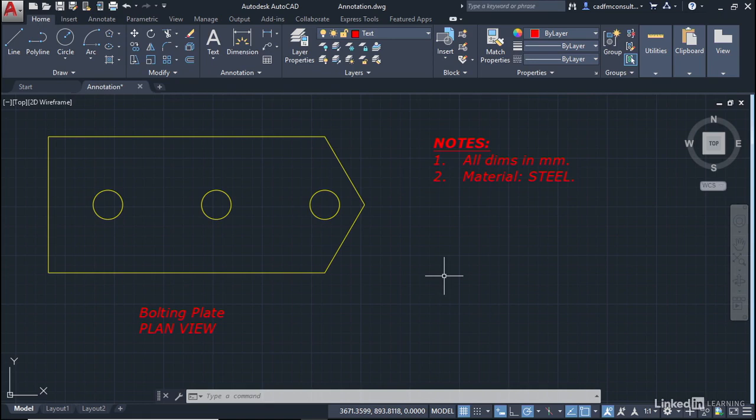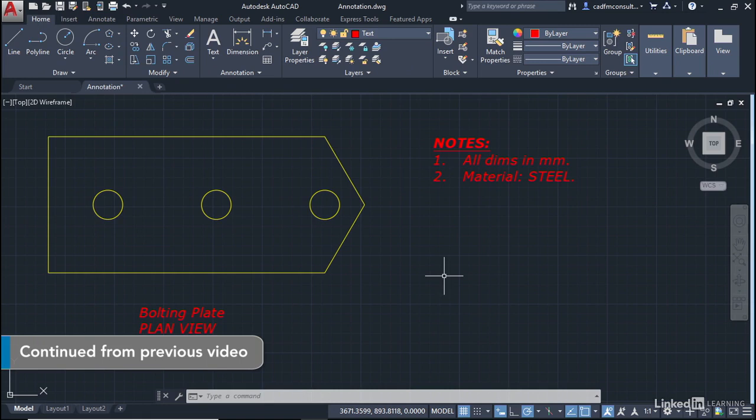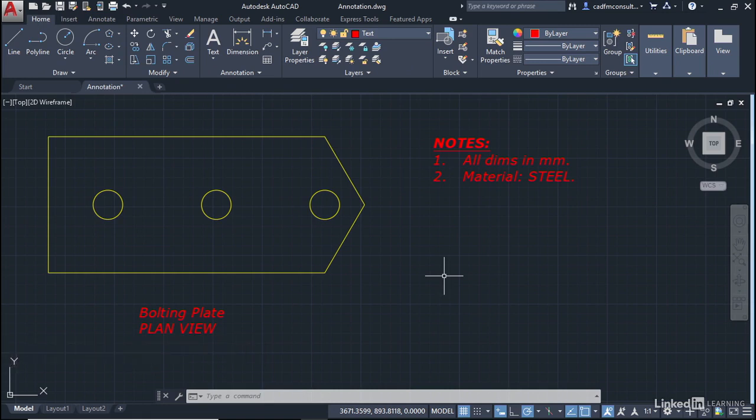We're staying in our annotation.dwg file with our multi-line text and our single-line text. Now, in order to place that text, we created a text style. What we're going to look at now is creating a dimension style to place the other type of annotation, dimensions. Dimensions are fundamental to AutoCAD to allow you to communicate your design intent.